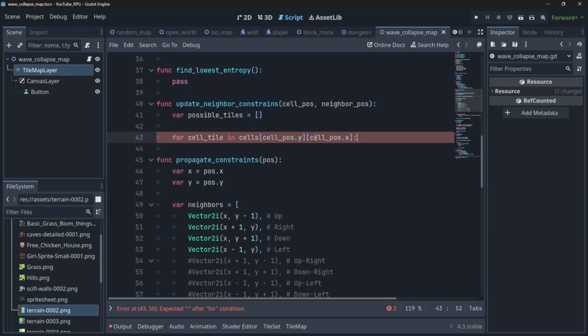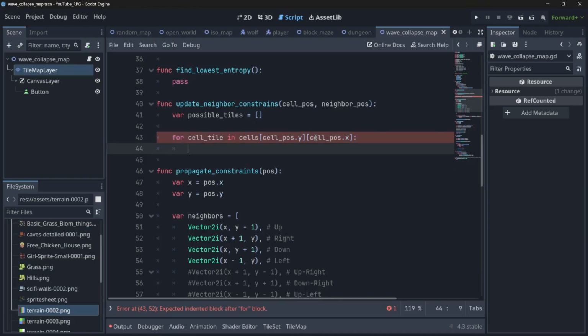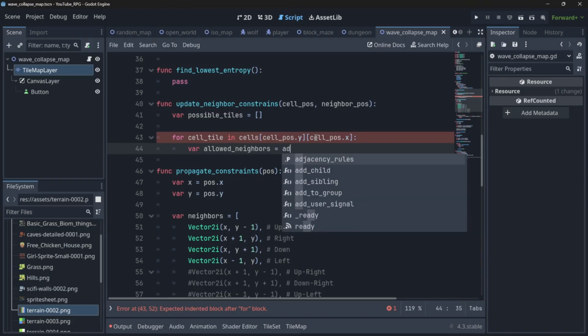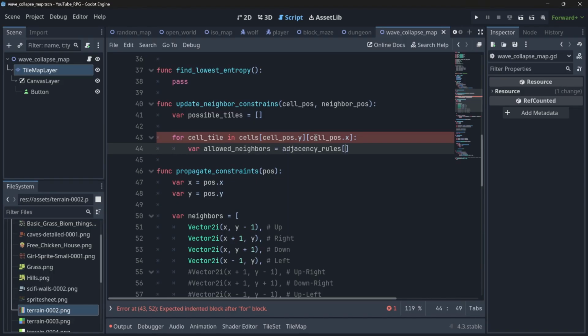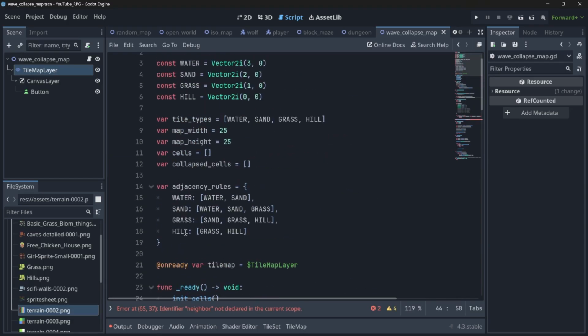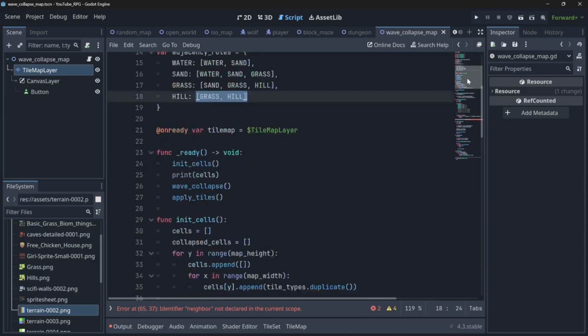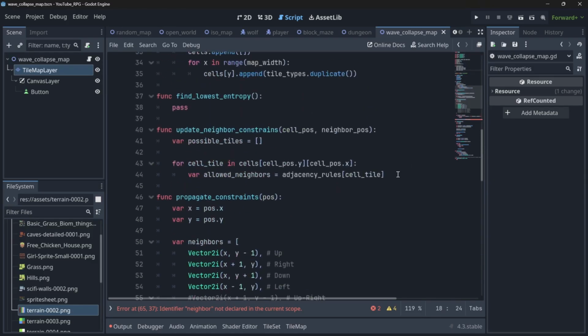So this may have multiple values, 2 or 3 or 4, could be 1 also, and we are taking 1. Now what are the allowed neighbors? We will create a variable for allowed neighbors and we have to take it by the adjacency rules and we will pass the cell tile. In other words, if the cell tile is a hill, from the adjacency rules, we will set this value, grass and a hill. So this is our allowed neighbors.